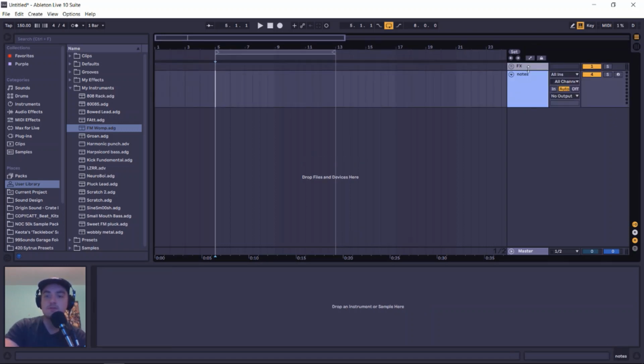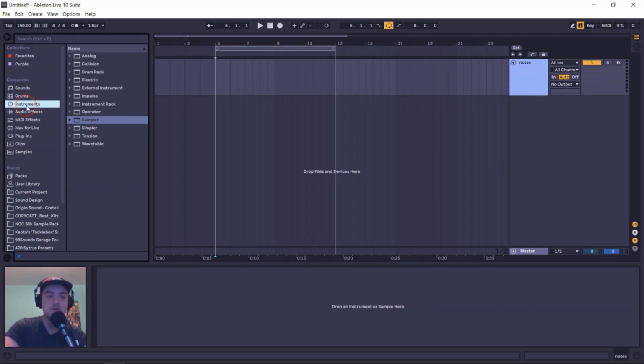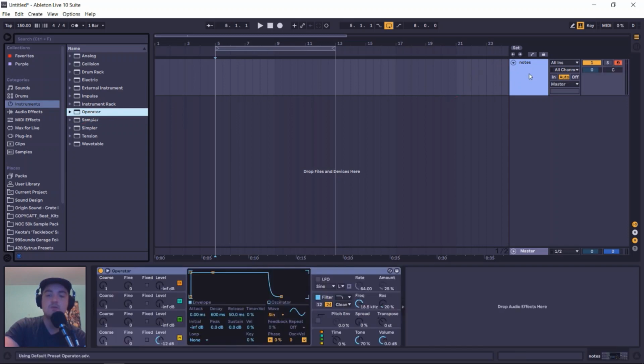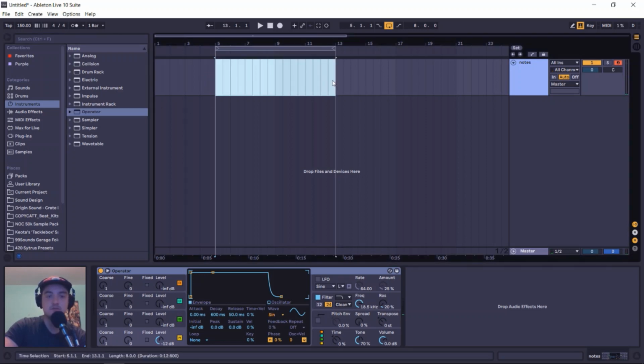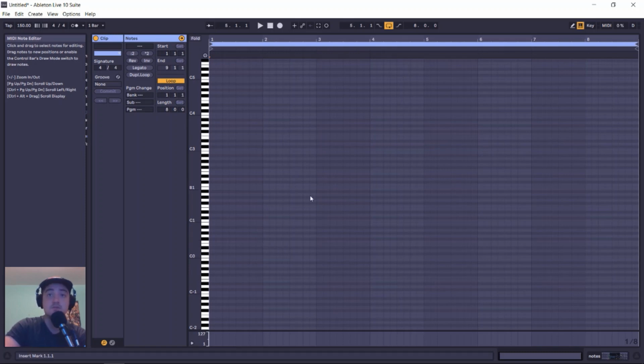So I'm going to go ahead and insert a MIDI track, and we're going to drop in an operator, and we just want a sine wave. We do want an F0 though, so I'm going to create, oh, and my shortcuts should be popping up on the screen, so if you're wondering how something happened, it should just tell you what I pushed on the keyboard to get it to pop up.